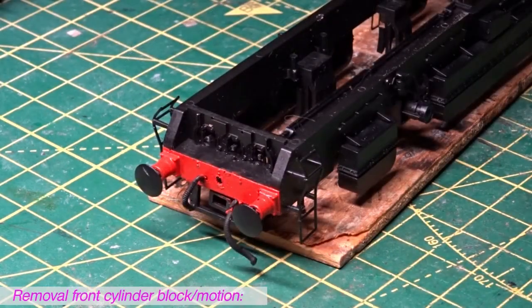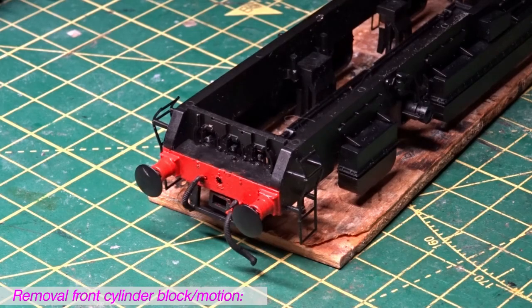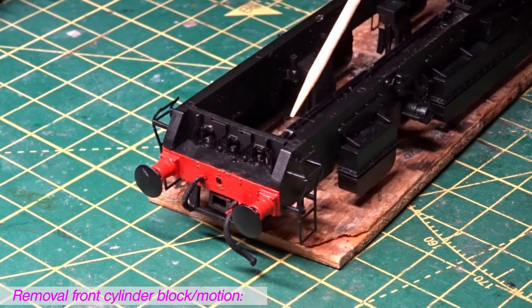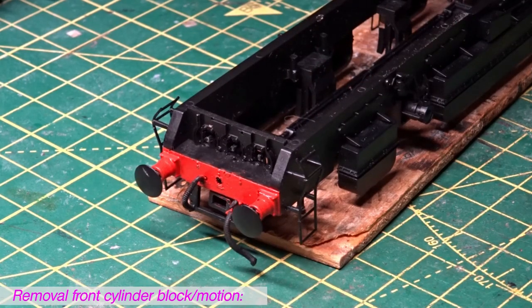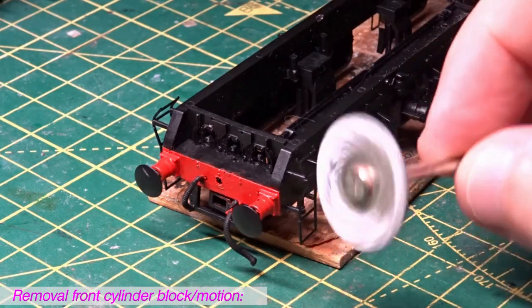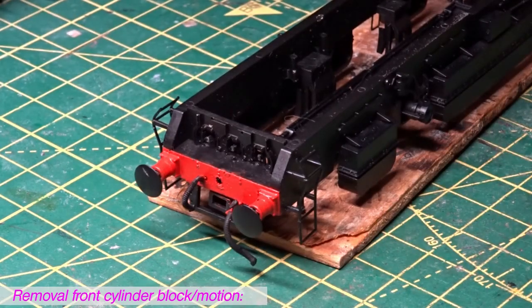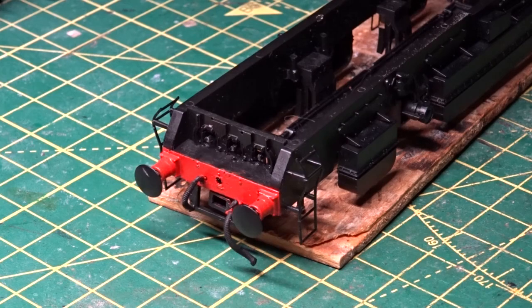So the first part of the job is to really prepare on what you need to do. So this valve gear or cylinder block, sorry, is way too far forwards for a start, so that needs to be completely removed. So what I'm going to be using today is basically going to be a disc cutter for my Dremel. We're going to set it on a low speed, and just be very careful as we go. And generally we'll need a file. A flat file will be fantastic if you have one, a needle file. And apart from that, we'll just need some glue, say super glue or something like that will be absolutely fine. And it should be pretty straightforward, fingers crossed.